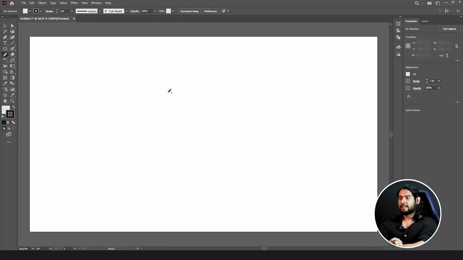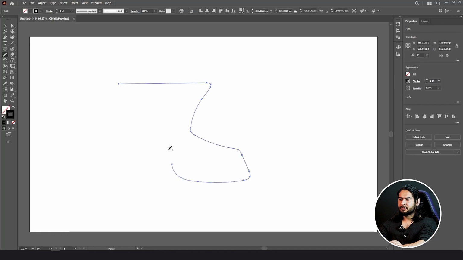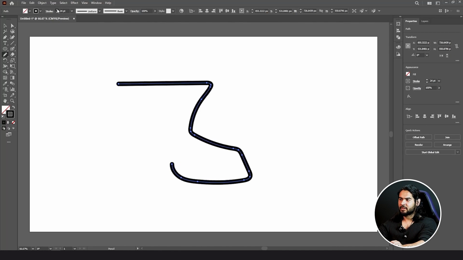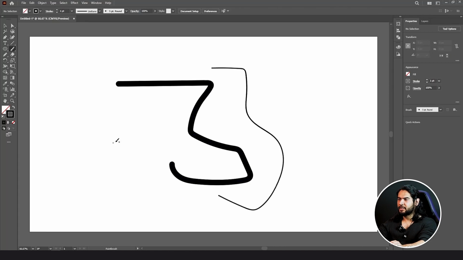The shortcut is N. Click on the pencil tool. Your pencil tool and paintbrush tool work the same. Whatever you draw with the pencil or with your paintbrush tool, both of them are equal, but some people use the pencil and some people use the paintbrush tool.